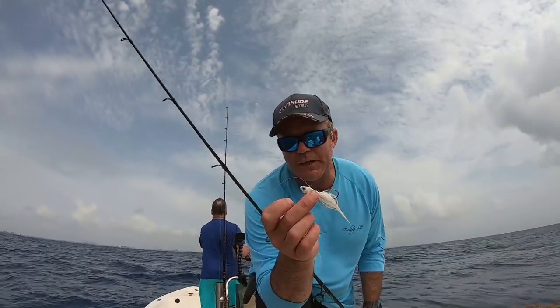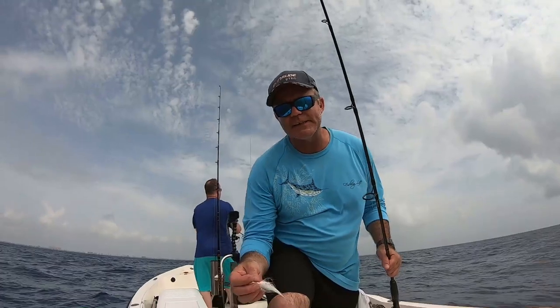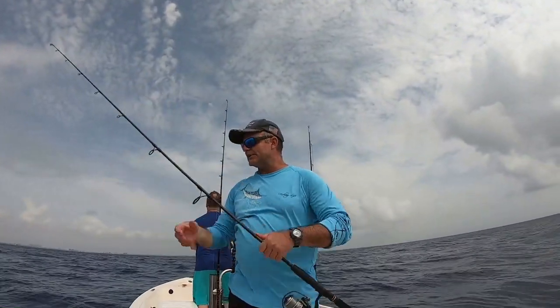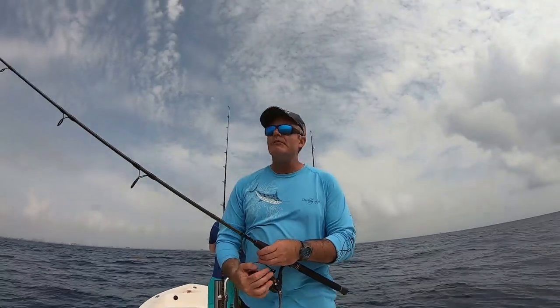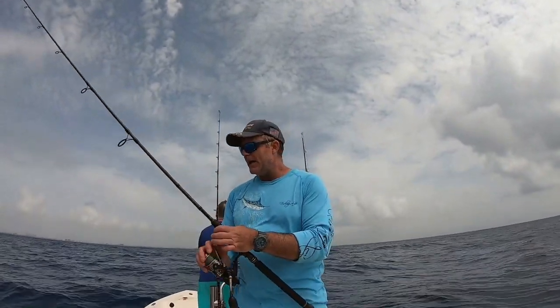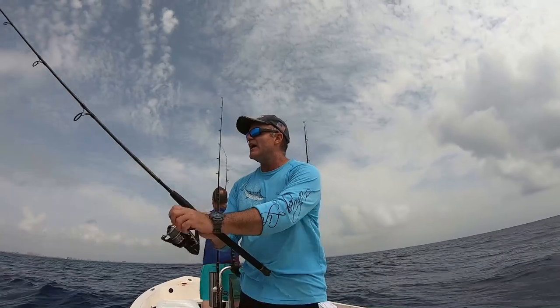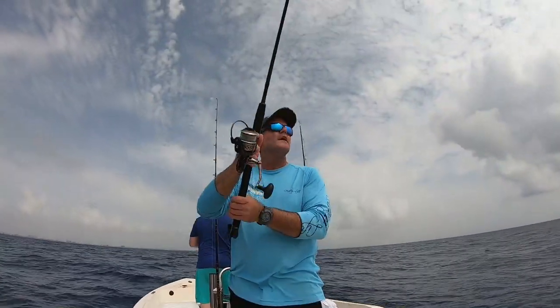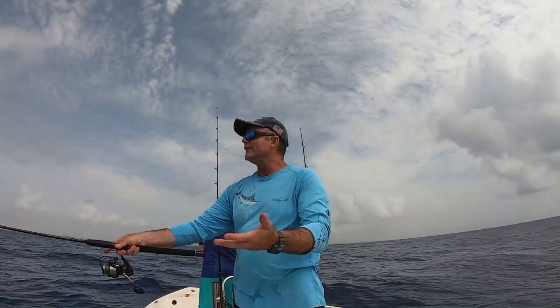The white bucktail jig. And today is a perfect example why I say that. We come out, we start doing some blind sort of pitching, got into the mahi hookup, and it doesn't get any better than that. It proves the versatility and the power of these lures. Also, how resilient they are.